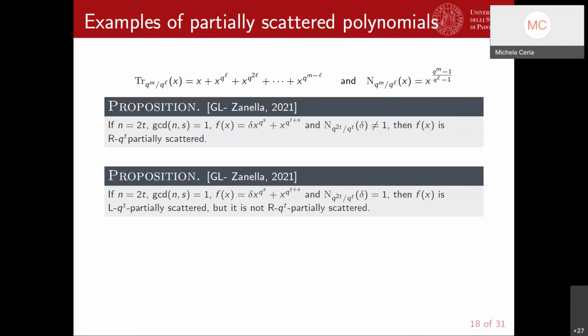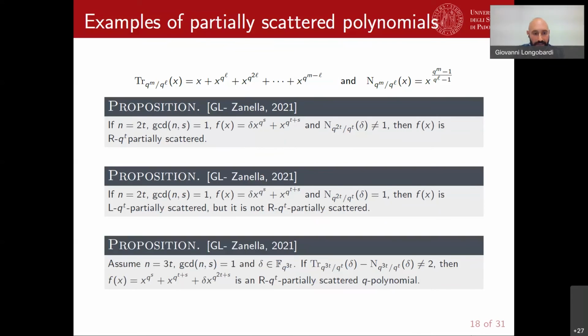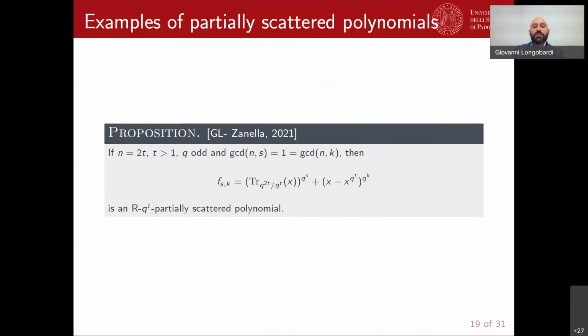Okay, so now I'll show these other polynomials. These polynomials contain the family of Marino, Montanucci, and Zullo. And the last one is our family, where there are the scattered polynomials that we found with Corrado in 2020.